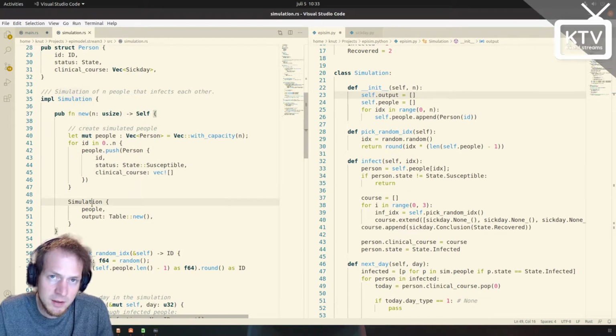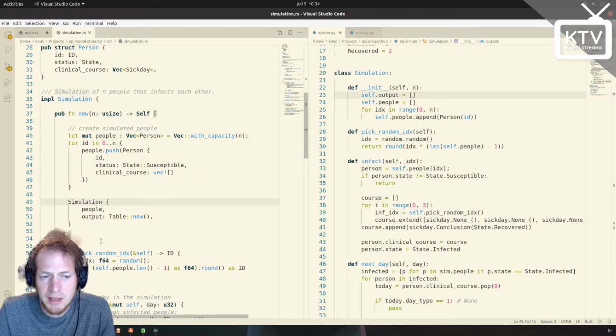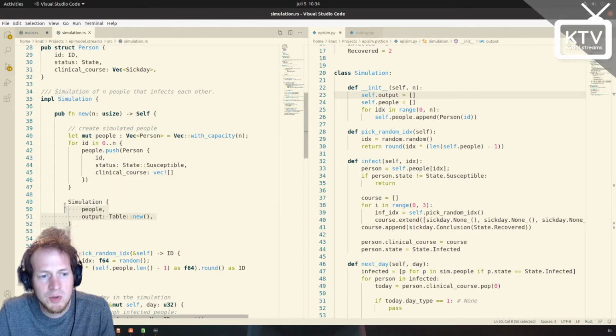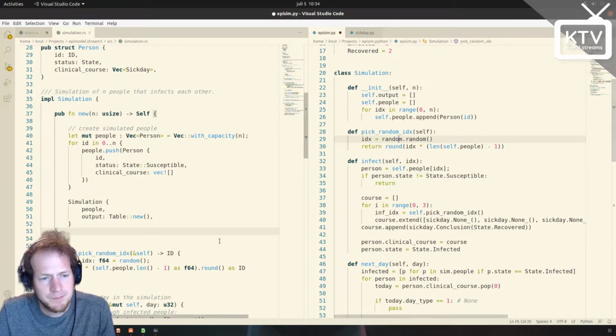That said, because the Rust tooling is so good, because of the strong typing, if you have just created a new simulation object here, CLI and other IDEs will give you a lot of tooling that will simplify writing it, so it will say fill missing fields, and it will just populate this structure, so you'll basically get this without having to type it. But of course, this is more verbose.